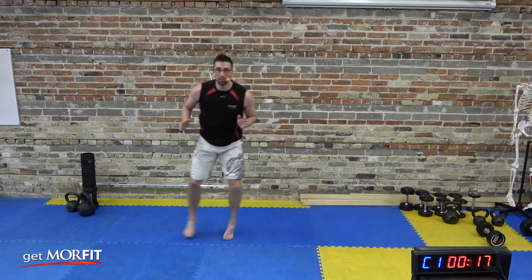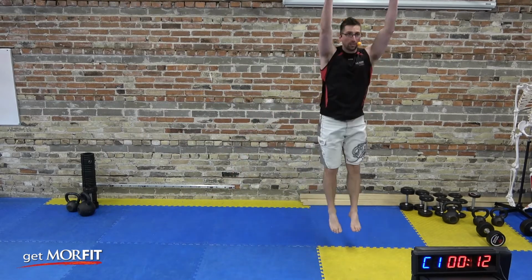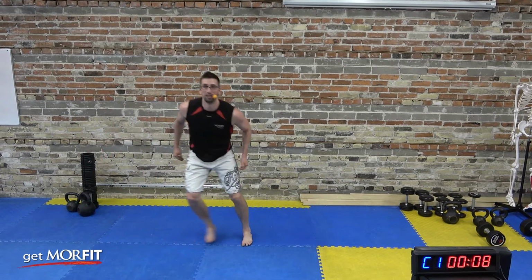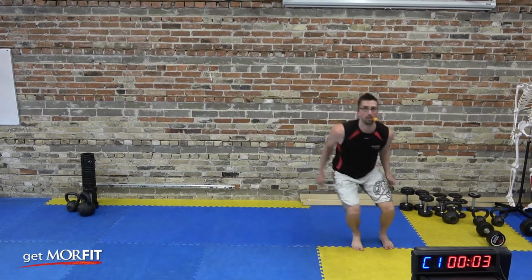Side shuffle jump. Shuffle, shuffle over, jump up. Shuffle, shuffle over, jump up. If you don't have that much space, one shuffle is fine. If you got the space, double up.